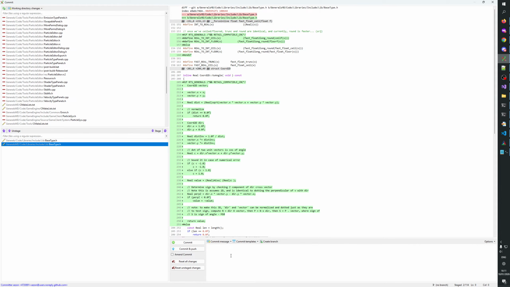Okay, then we say unify base type, merge lib slash base type h. Oh, I'm not working on a branch.